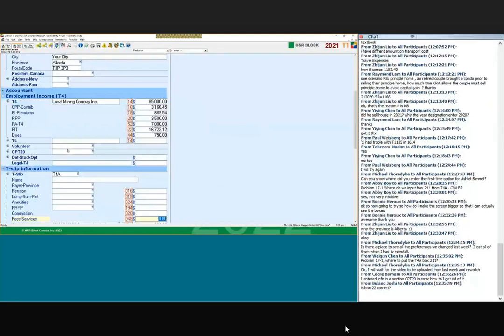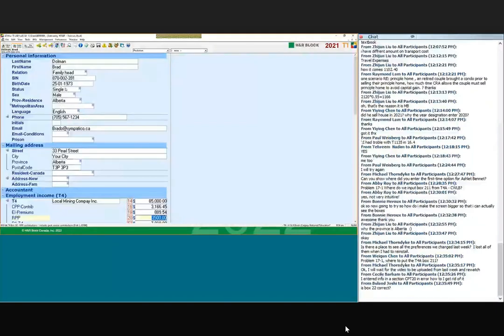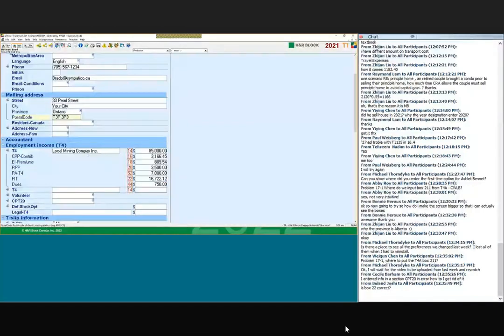Is box 22 correct? Yes, sorry, I think the display that you have is for the province Alberta. Oh, yeah, you're right. I thought I changed it, but anyway, you're right. I haven't looked at this before yet, and we're in Alberta, so the FIT will be incorrect. So let me put in the FIT.